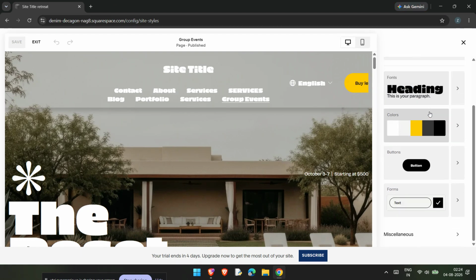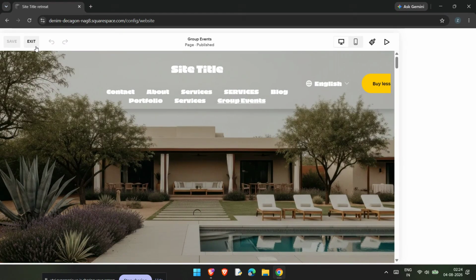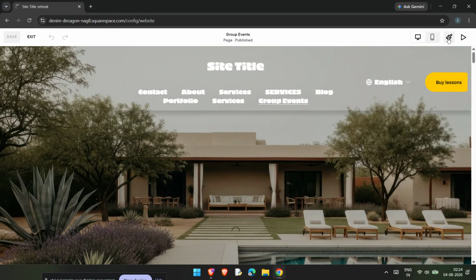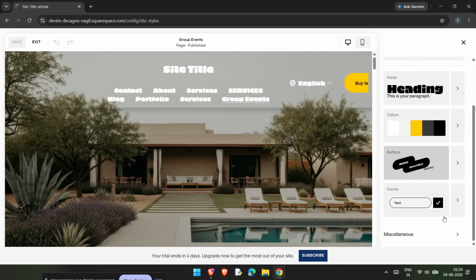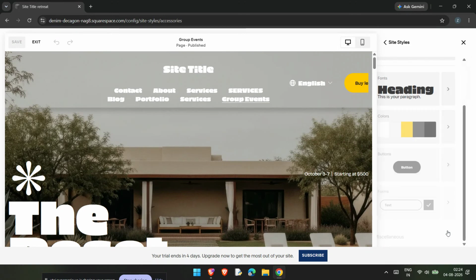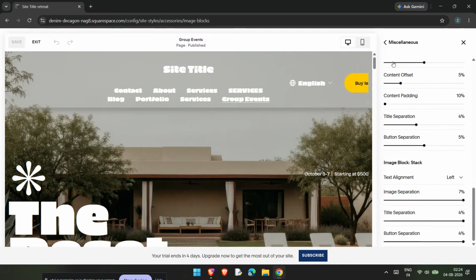the sidebar. Don't rush this part, because the reset option is usually placed at the bottom of the panel, so you may need to scroll past your style categories to find it. When you reach the bottom, click Reset Styles to Defaults. This is the option that will begin restoring your site's design settings back to Squarespace's original default styling.